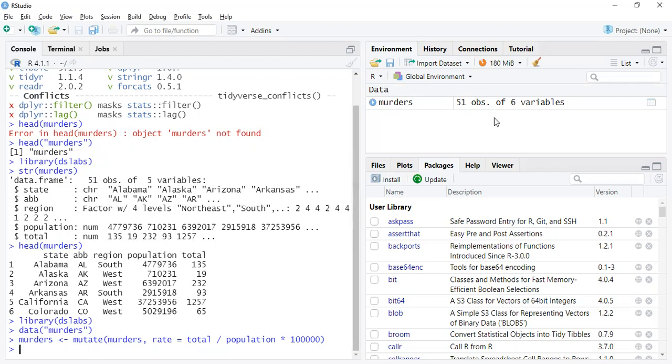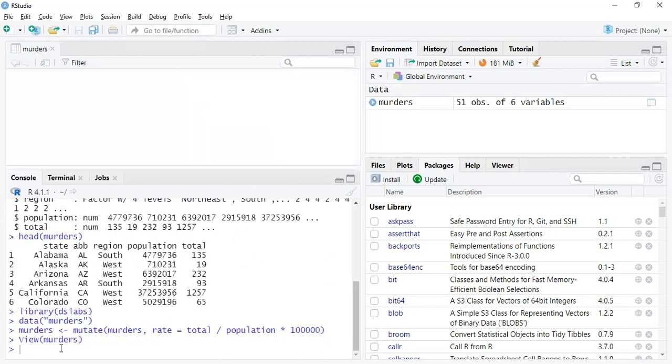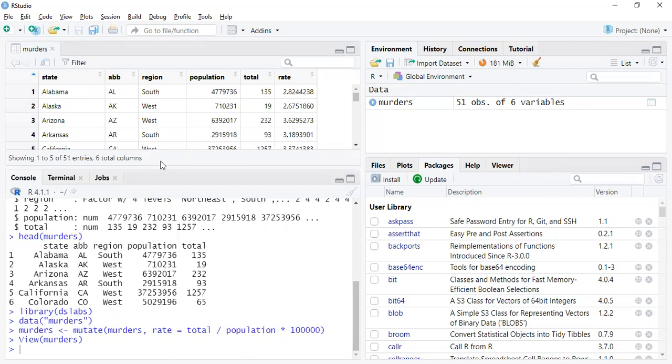Now, if you notice this one, earlier, it's like magic. Earlier, it was 5 variables. Try to picture it out. Earlier, when I said this, it was 5 variables, but this time around, it is now 6 variables or 6 columns. For me to prove this, let me click on this murders. Or maybe I could just issue the command View murders. And at the top of this particular window, we have this already. What was added? The rate column.